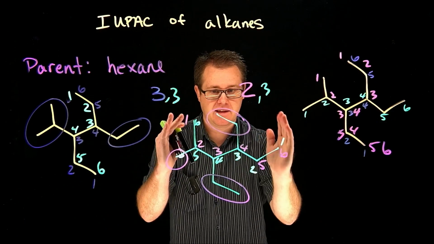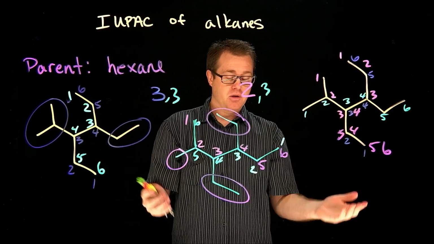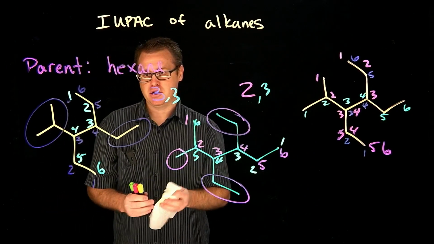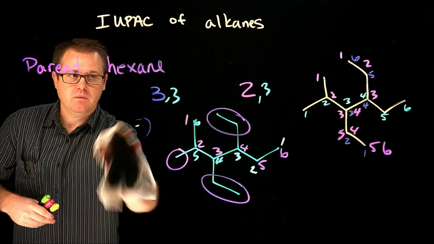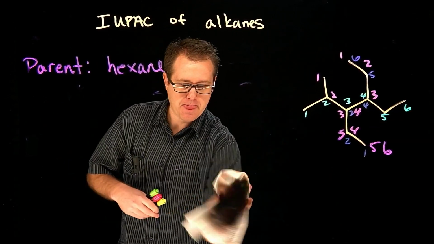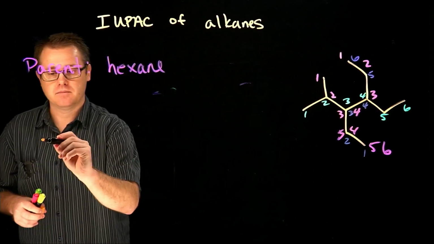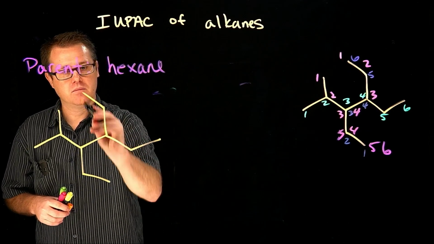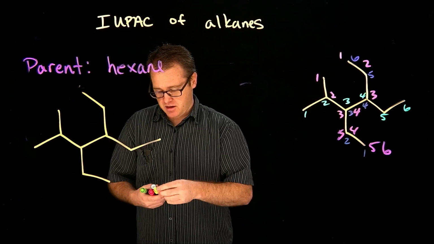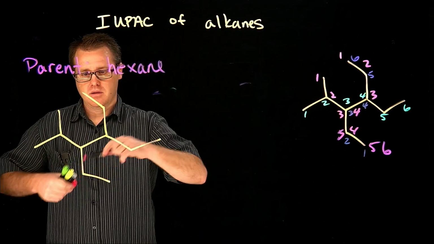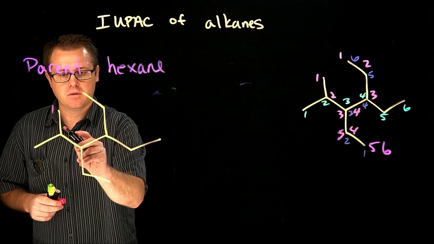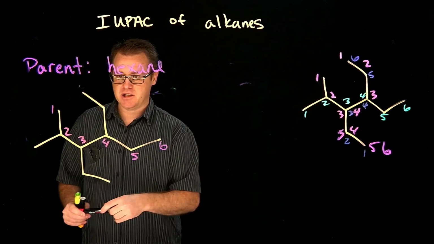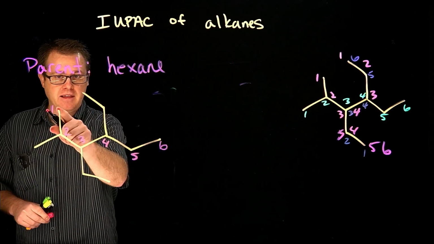But then with respect to just this one, do I number in the pink numbers or the green numbers? Hopefully y'all say the pink numbers because I bump into the substituent at carbon 2. So let's redraw that. We numbered it in the pink numbers, like that. So we identify our substituents. Those are the groups that are coming off of that chain.